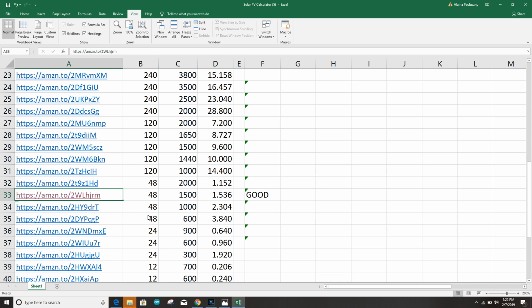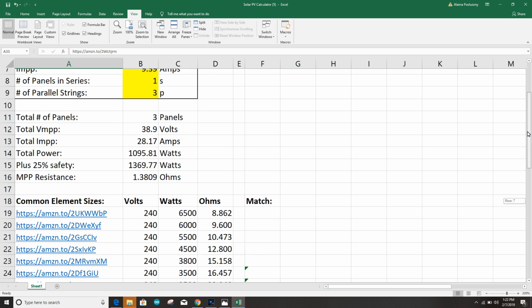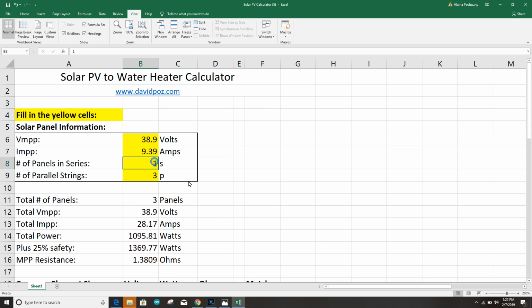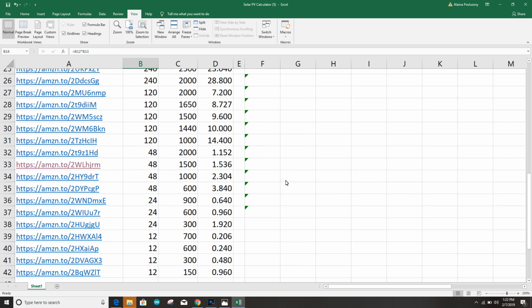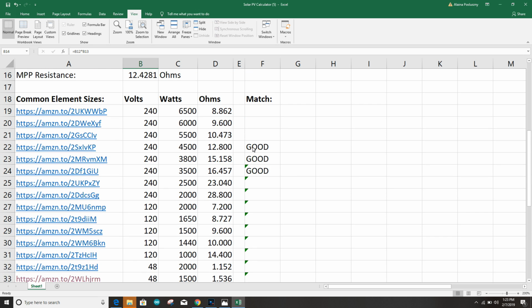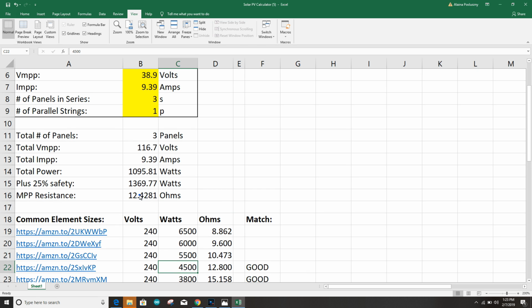Now, had I had a calculator or fully understood this stuff in advance, what I could have done was use the exact same number of panels, but I could have gone three series, one per string, and that would have saved me from having to buy those Y adapters. And also, as we scroll down, remember this is exact same watts, but now that 48 volt one disappeared. It's not an option anymore. Now it gives me these three as options for being good. But this one here, this 4500 watt, 240 volt element, I can pick that up at any local store. They all carry it. They're all between $10 and $20. This is a normal off-the-shelf heating element. So I could have saved some money on the Y connectors. I could have saved some money on the heating element itself if I'd known about the ohms and trying to match up the resistance in advance.